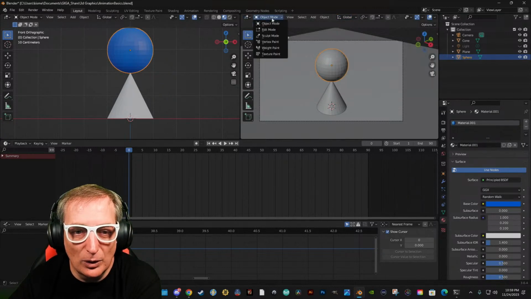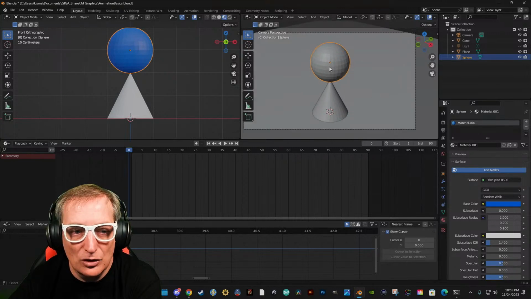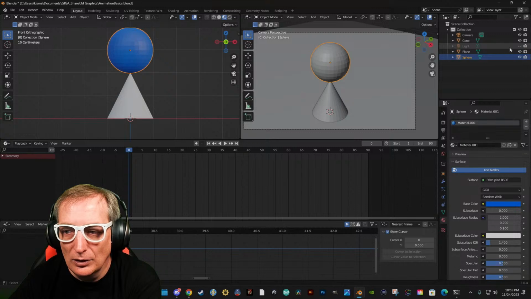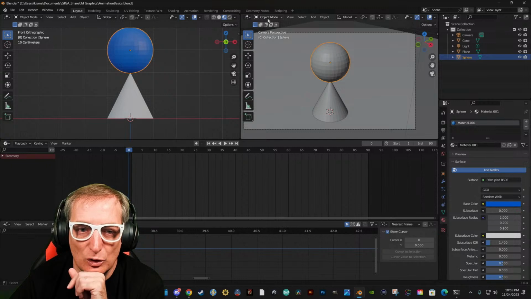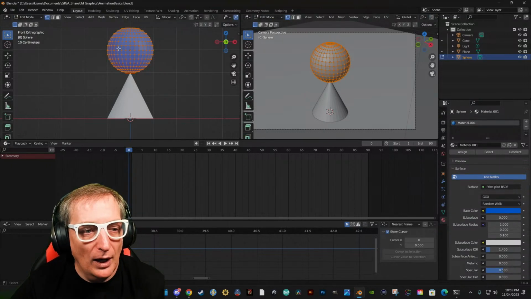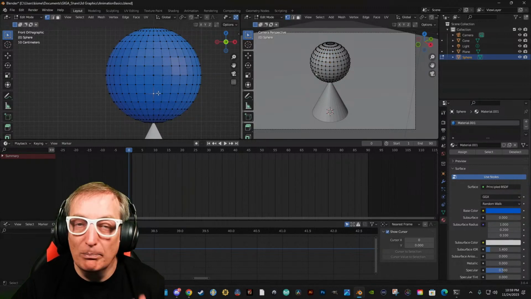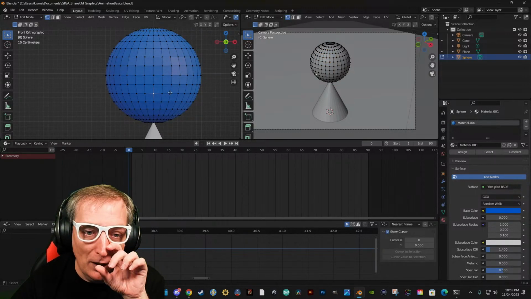All right, those are your different modes. That's that. All right, it should show us that blue color there. Let's turn our light on as well. So basically we gave a texture to the thing. Now we're going to do something a little tricky. We'll come back to that here in a second. We're going to go into edit mode. And in edit mode, we can actually put multiple colors on this object.